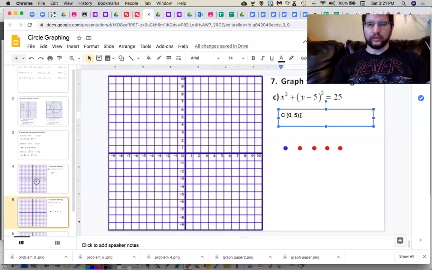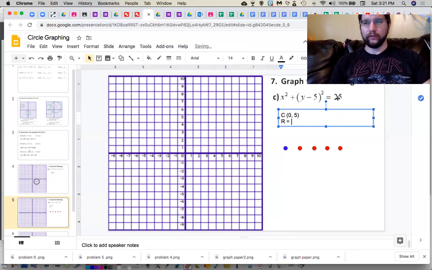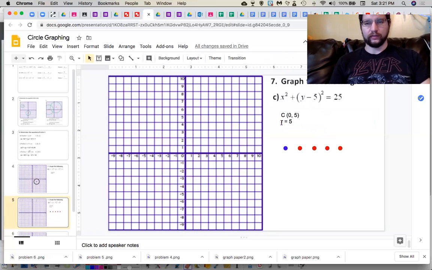And I'll probably stick some extra directions in there somewhere, like maybe right here. This is just kind of a rough draft. I was seeing if I could actually do this. And my radius, r, squared is equal to 25, so r is 5. If you have a capital R, it's fine, that's technically incorrect, so I'm going to put it as a lowercase r. I think it automatically capitalizes it, so it's fine. As long as you know what you're doing, that's perfectly fine by me.